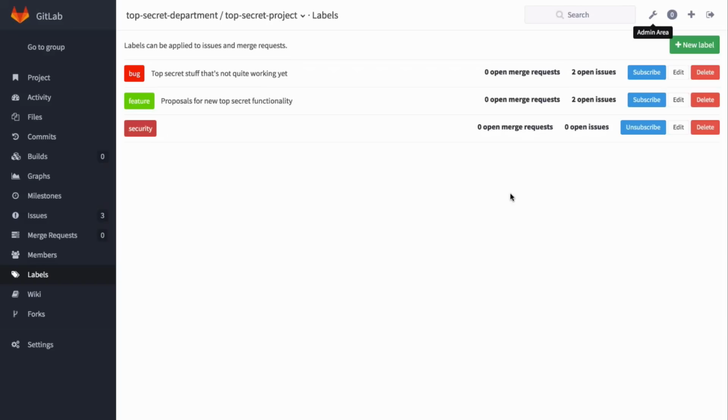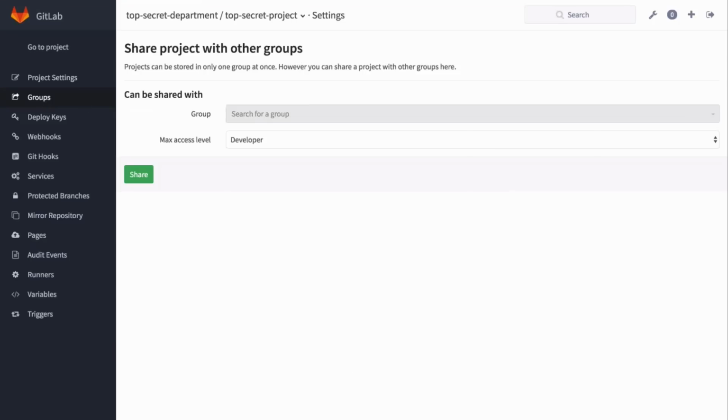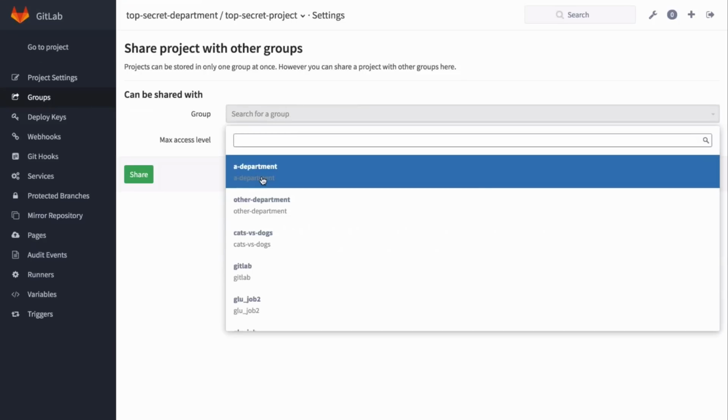Right. I do want to quickly comment on the question you just raised about having teams and sharing projects with specific teams, even if the team is outside of the group the project is in. Imagine you have a couple of departments, and every department has a list of its members. Department A has a couple of projects, but they are working on that together with Department B. You would want everyone from Department B to have access as well, but you don't want to go through the hassle of adding every user one by one. This is actually a new thing in GitLab 8.6 as well, or at least it's new to the Community Edition. In GitLab Community Edition 8.6, we introduced the feature to share a project with another group. I'm going to show you that real quick. If we go to Settings here, you will have an option that says Groups. In Groups, we can add another group that will also have access to this project.